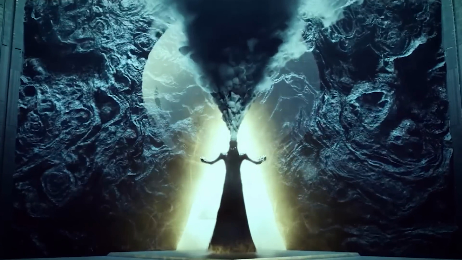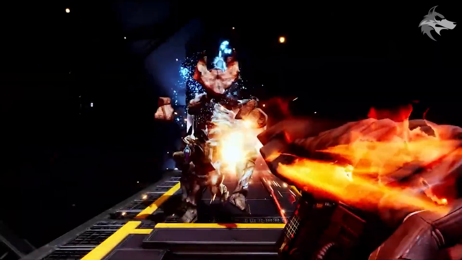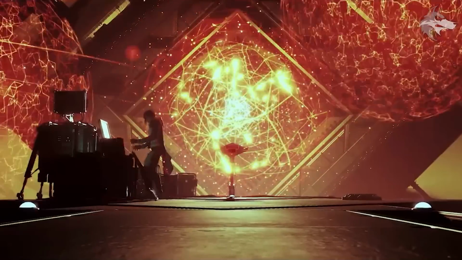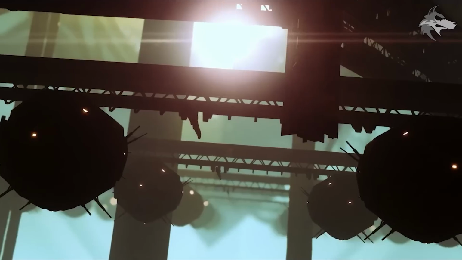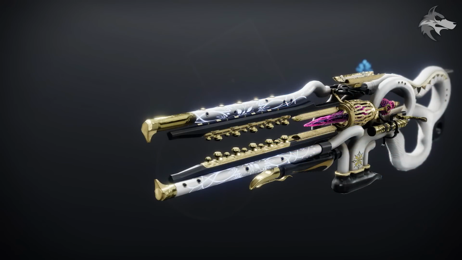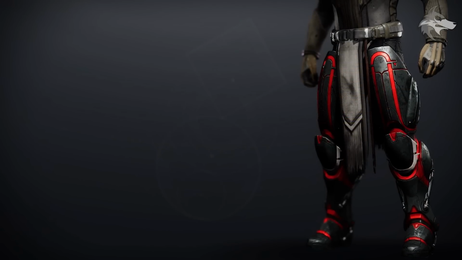What's up guys, Houndish here, and today we're going to break down all of the new Eververse items for Season of the Seraph, specifically focusing on those which will be available for both Silver and Bright Dust in the season. Hopefully this will be helpful in terms of planning for any items you want to pick up, and avoiding spending Silver only for an item to come up for sale for Bright Dust at a later date.